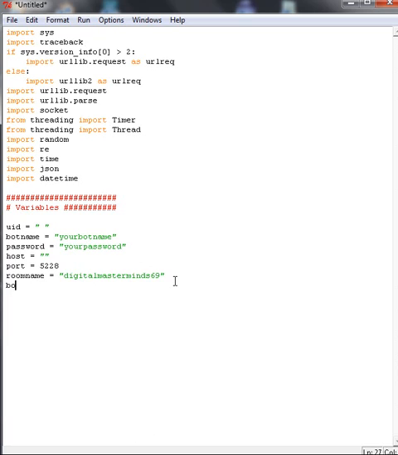And then bot owner. Now, this is basically used in tests, so you would put your screen name, not the bot's name. So this can be used in tests to limit only certain commands to be functional when reading your name as the sender of the command. Okay, so that's that.